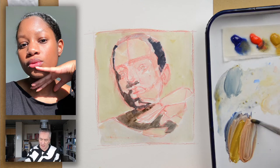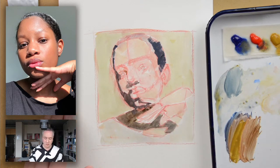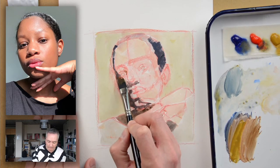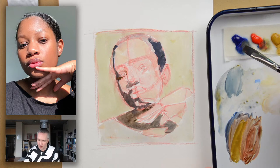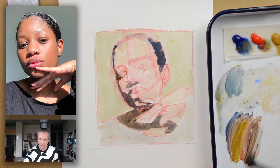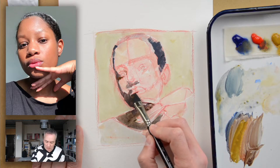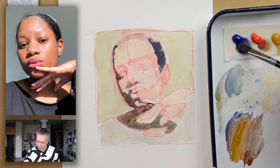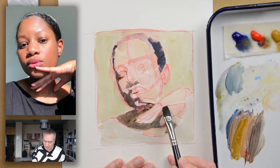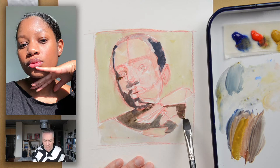I'm constantly adding red, yellow, and blue to this to continue to unify the colors. Not using a straight blue and just putting that down. I want to bring some color harmony throughout, so I want to see these colors exist everywhere in the painting. Just looking at shadow shapes right now.